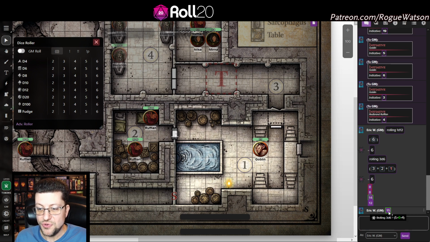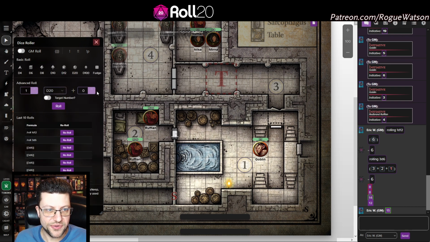And then if you hover over it, it will reveal the dice that you actually did roll, so it doesn't try to cheat or anything. It shows you, okay, I rolled a 5, a 6, and a 4, and that equals a 15. Maybe you just prefer that because it's a little less busy. It depends on what your group likes, but I think that's an interesting option. And then the advanced roller lets you add modifiers and re-roll formulas you used recently. Just some good options in there.